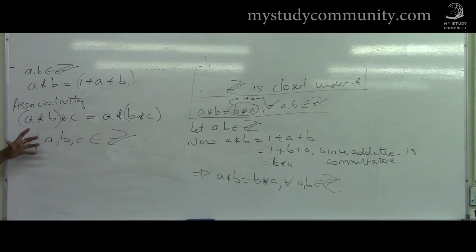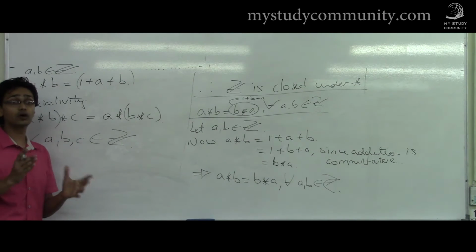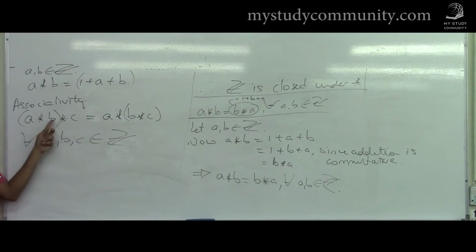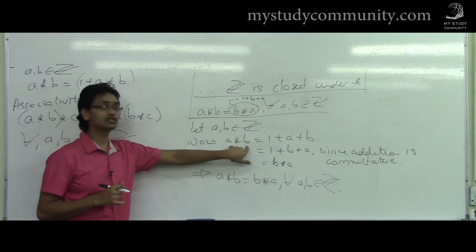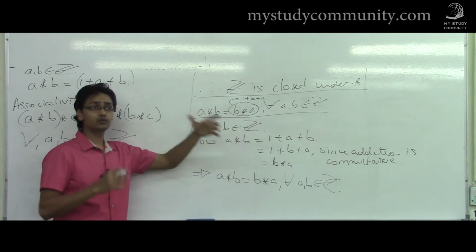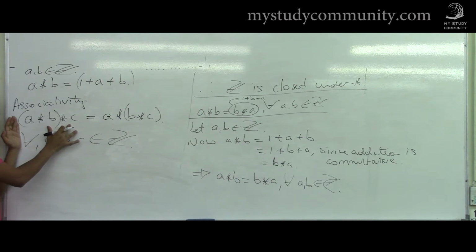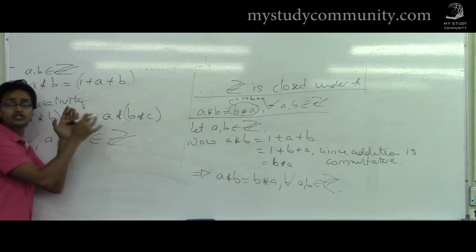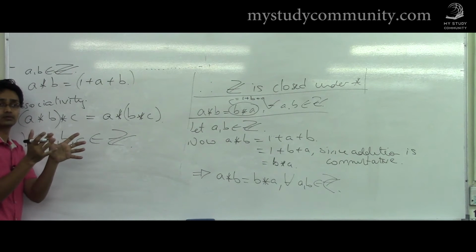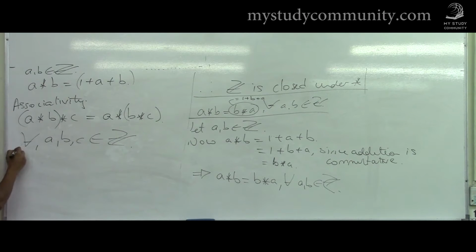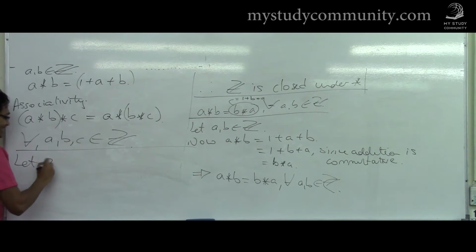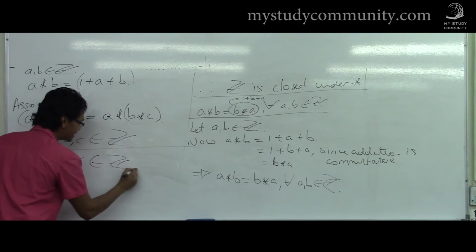Now, generally, associativity involves a little bit more working than commutativity, because associativity uses 3 elements and commutativity just uses 2. So what we do in general, we start with one side of the associativity equation, very loosely. So we start with this side, we simplify, and then we start with this side, we simplify, and we show that their simplified lines are equal. Yes? So what is my first line? Anybody knows my first line? Well done. Let A, B, and C be elements of my set.